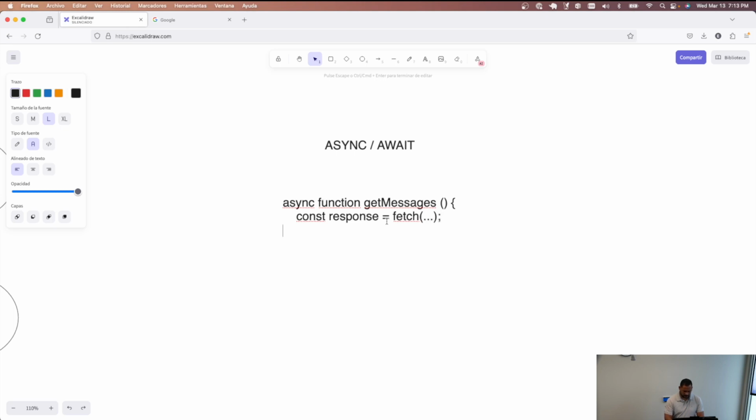Oh, sorry, no, fetch is awaited. Now I have the response, but from the response I need the data, and the data comes in a JSON format, so I can have const data = await response.json(), and I can return the data. And that will be my getMessages function.